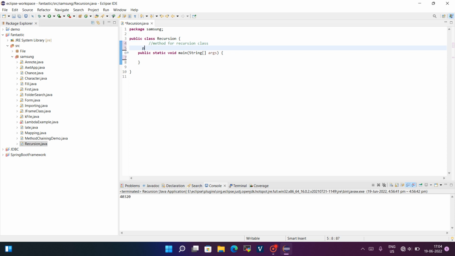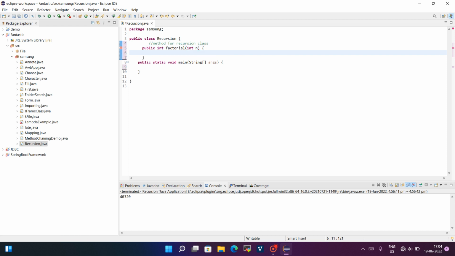Here I will create a method. We can name it factorial, and in that I'm taking an argument of type integer. So here we have created a method named factorial.